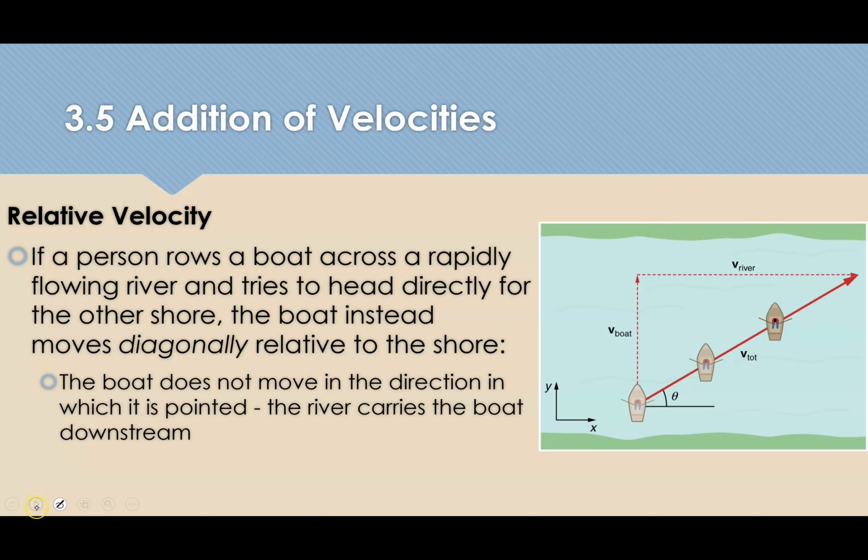Alright, so here we have our first example of relativity. When we say that a boat is trying to cross a river, the river is moving in a different direction than the boat is intending to move, and so the combination of the boat's movement and the river's current ends up making the boat appear to move on a diagonal instead of straight across. The person in the boat, though, experiences going straight across even though there is a diagonal to the motion.